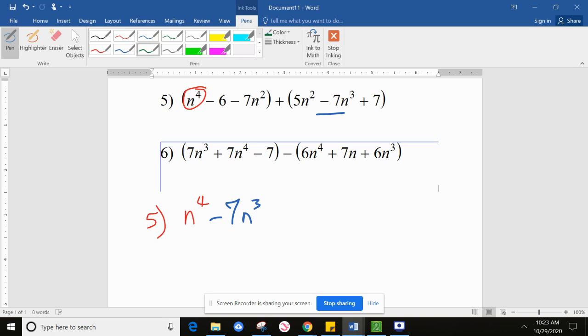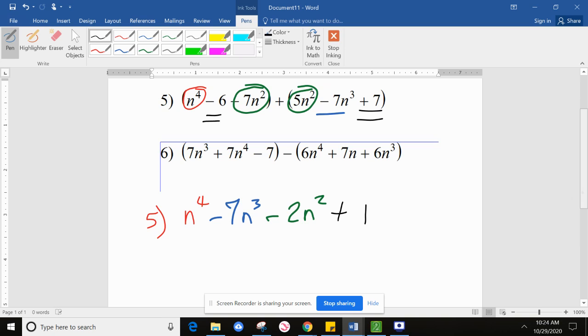Let's look for n squared. There's one right there. Oh, and there's another one. So we've got 2 of them, -7n squared plus 5n squared. So we're adding these together. So let's combine their coefficients just like we would if we were just adding or subtracting. So -7 plus 5 is -2. So we write it as -2n squared. And then let's see, we've got a -6 and a +7. So -6 plus 7 is a +1. So there you have it.